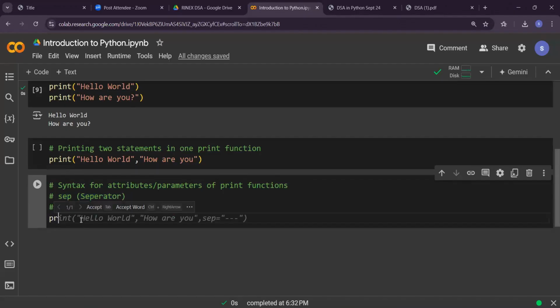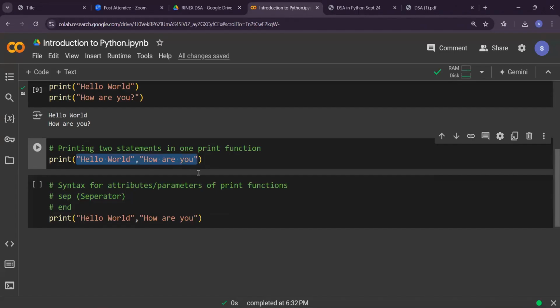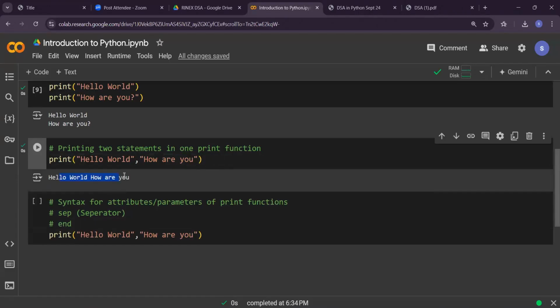Let's start with print hello world, how are you? This is what we have done in printing two statements in one print function. If I run this, you can see I'm getting hello world, how are you. Now, after hello world, let's say I want a comma.